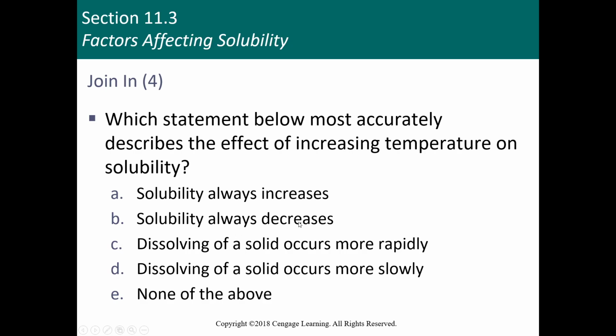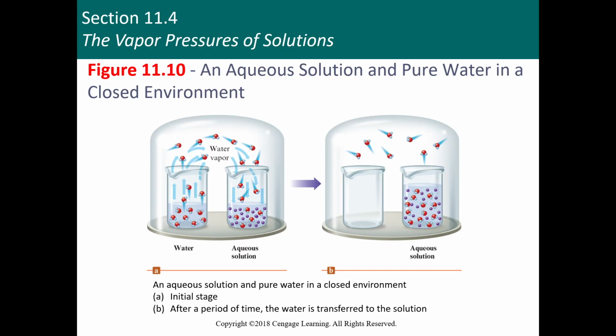We know this isn't always true. See the always? Because again, some of the solids will actually increase in solubility with increasing temperatures. So dissolving of a solid occurs more rapidly. Yeah, that's true. Because the more energy you have, the easier and faster you can break those interactions to form the new interactions in your solvent. And so yes, that's true.